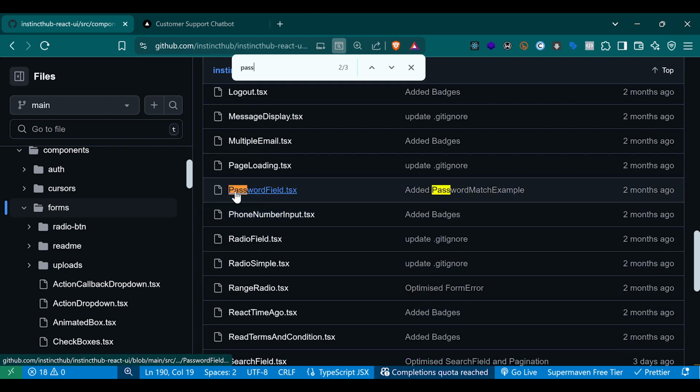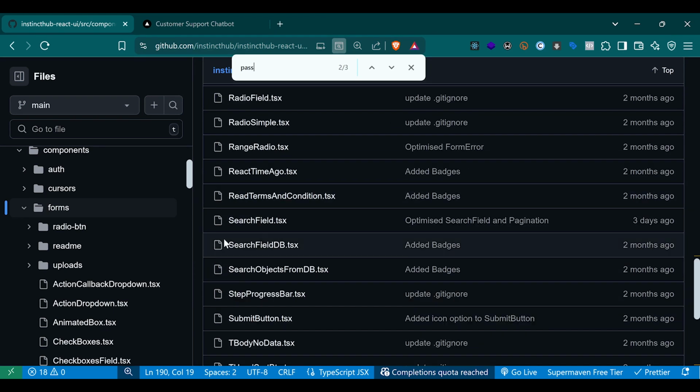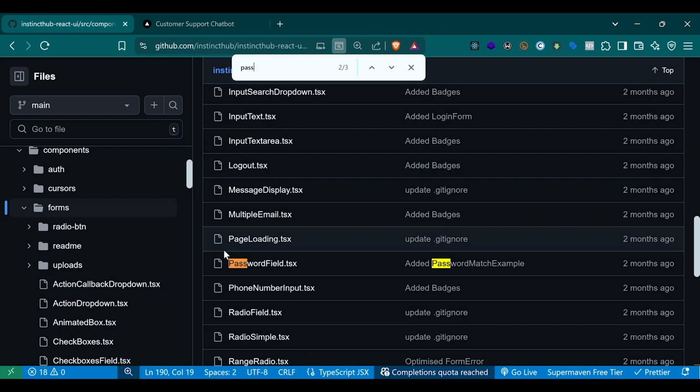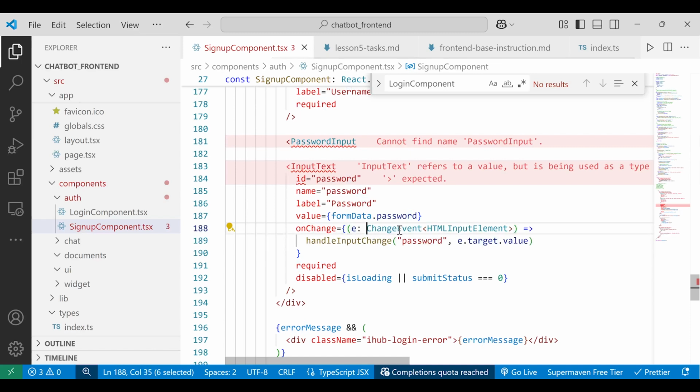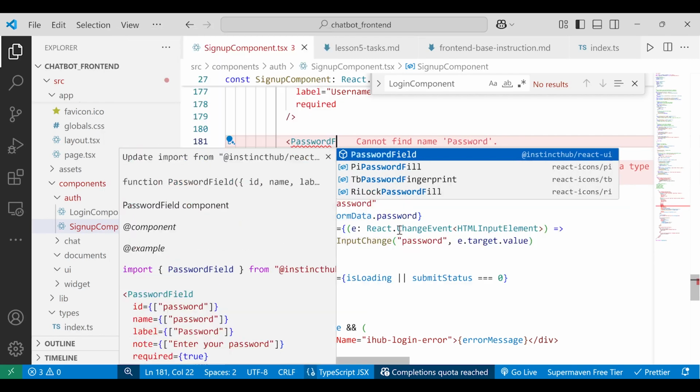Yes, there should be a password field. Okay. So what we are looking for is the password field.